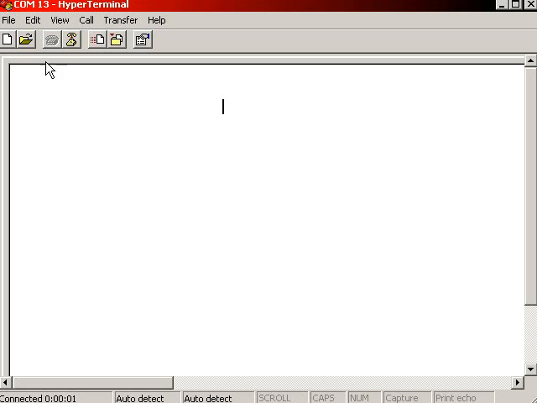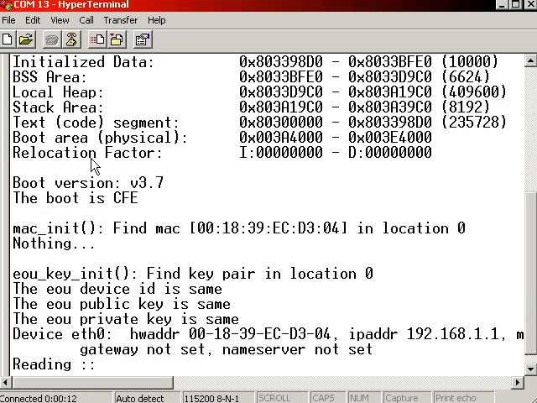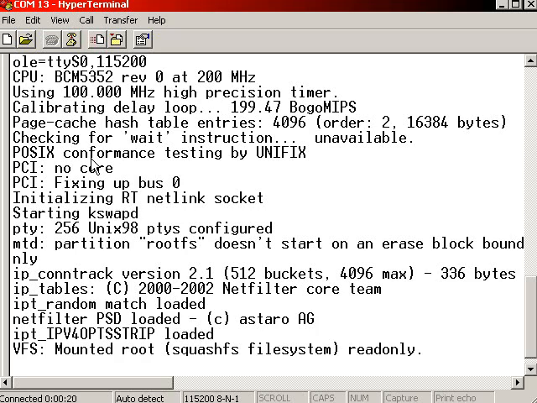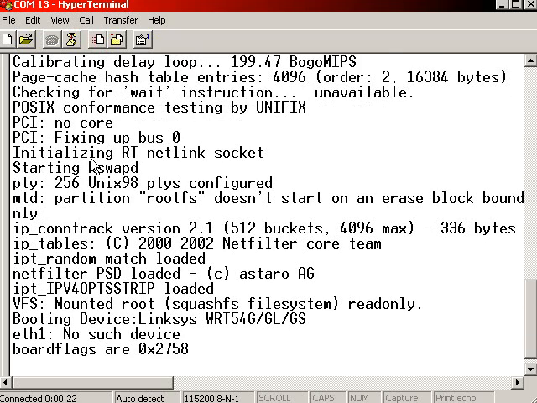And the button up here is the call button, which we know that we're already in a call, and we are going to power up the WRT. And notice how instantly we're getting a whole bunch of technical information. This is actually the bootloader, and it's literally the BIOS screen. This is actually RedBoot in its process of actually booting up the WRT.